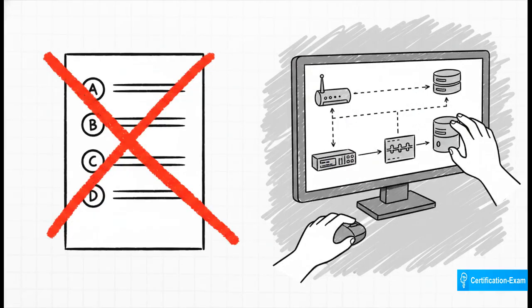And this is a really big one, so don't miss it. This exam is not just a bunch of multiple choice questions. It includes what are called performance-based questions, or PBQs. These are basically interactive simulations where you might have to configure a firewall, troubleshoot a connection using command line tools, or drag and drop components to build a network diagram. This is where those practical skills we talked about are truly put to the test.